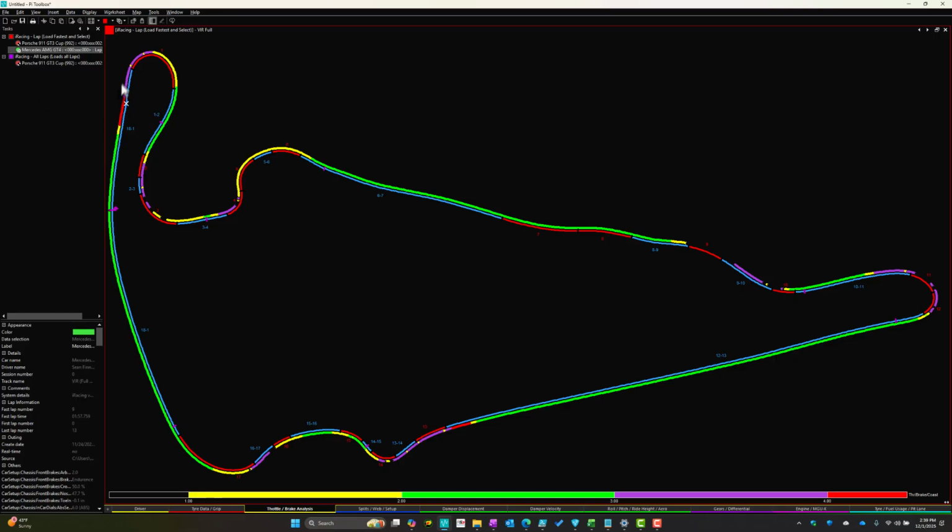And then again, here you can see, kind of trail braking all the way around. This is where I start picking up the throttle. So this is probably early, right? So realistically, I want to wait a little bit longer, get the car a little further rotated before I pick up the throttle, and then I can actually commit the full throttle sooner on my run from 1 to 2 here. So again, kind of a nice graphical way for you to see particularly how you're doing your throttle and brake manipulation across a lap.